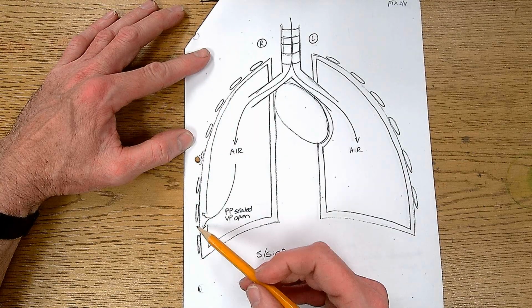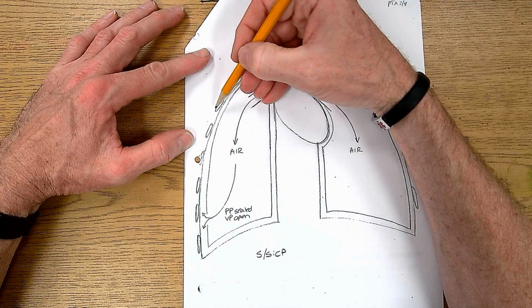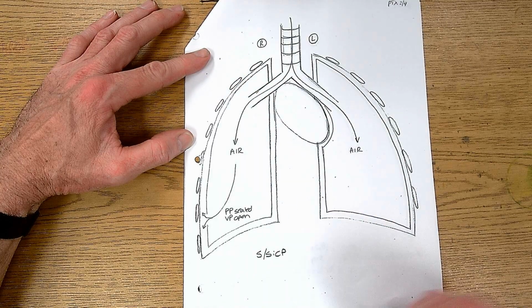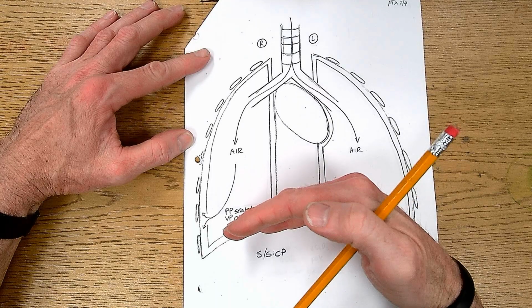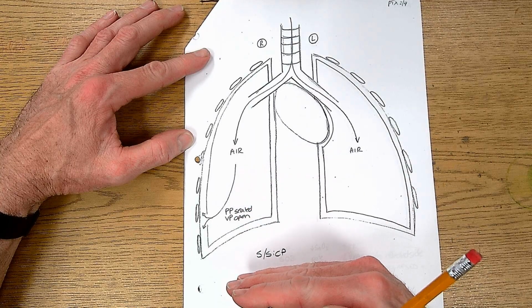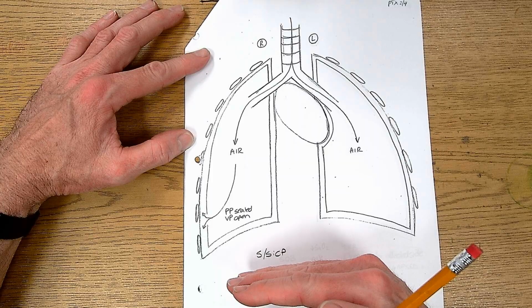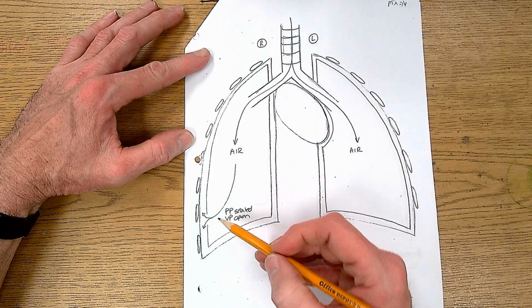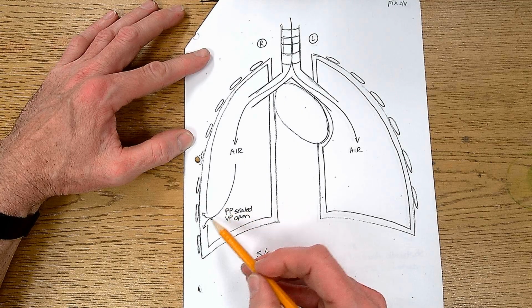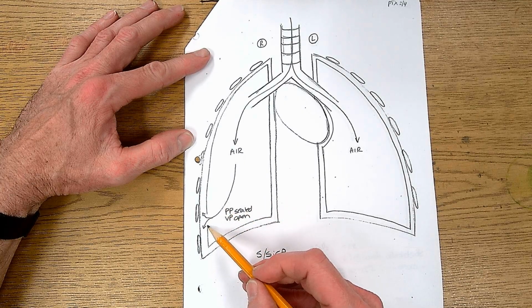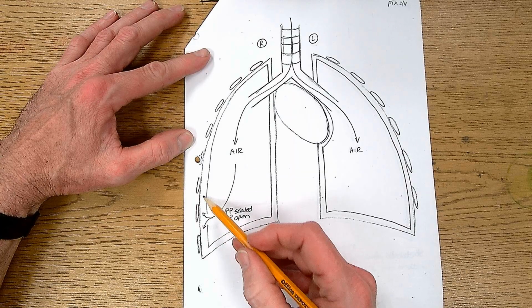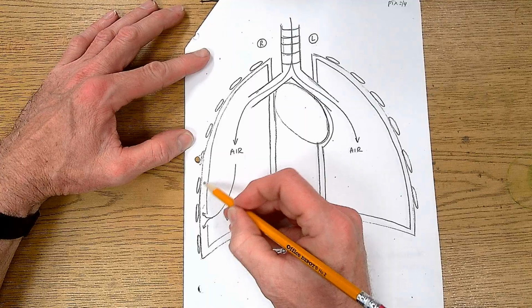Remember, the intercostal muscles, when they contract, they lift the thoracic cavity up and out. When the diaphragm contracts, it flattens out and raises the volume of the thoracic cavity, which decreases the pressure, which causes you to inhale. So anyhow, this air that we're inhaling can escape because the visceral pleura has not sealed. So this air will then escape into the pleural space here and start to fill the pleural space.